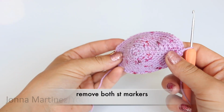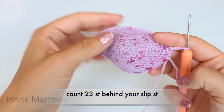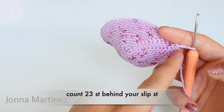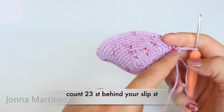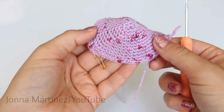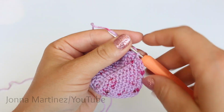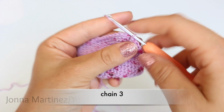Next, remove both of your stitch markers. Holding your work like this, you're going to count 23 stitches behind your slip stitch. So 23 stitches, and then we're going to place a stitch marker. Here I have placed my stitch marker, and we're ready to move on to the next step. From here, chain 3.